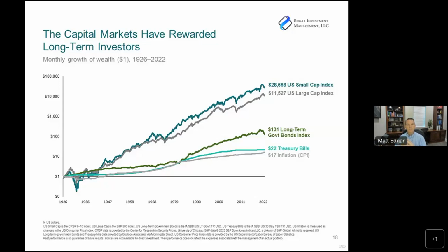So I think the idea here with regard to volatility is you really want to keep a perspective on your actual investment time horizon. All investors have an investment time horizon. Most investors are saving for retirement, or they're saving for college, or maybe they're saving to start a business, or they're saving to pass along some sort of legacy as part of their estate. So it's really important to focus on whatever that time horizon is. So if you have a 25, 30-year time horizon, you're thinking about your working years and what you're going to do when you retire, paying attention to a lot of volatility doesn't necessarily make sense.